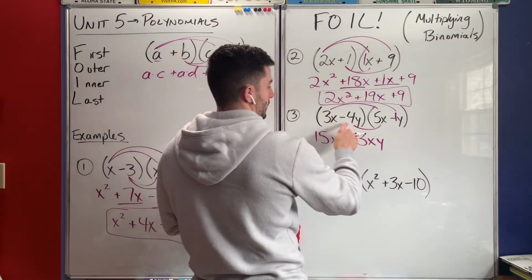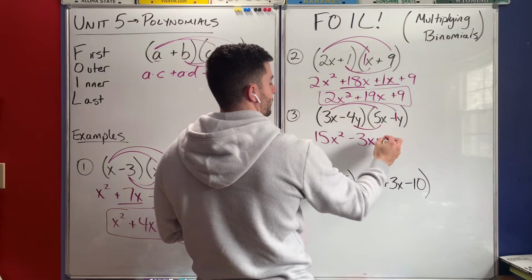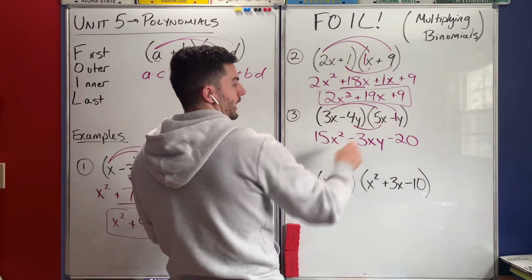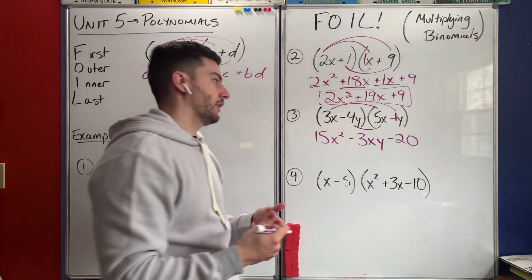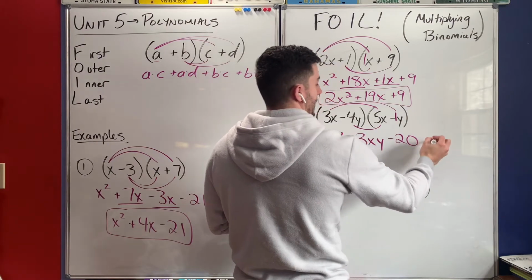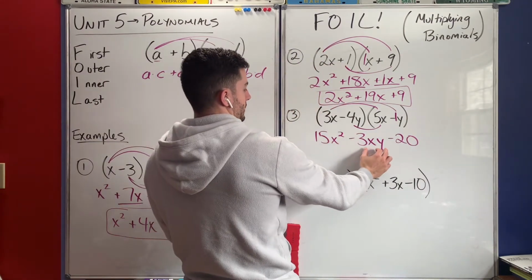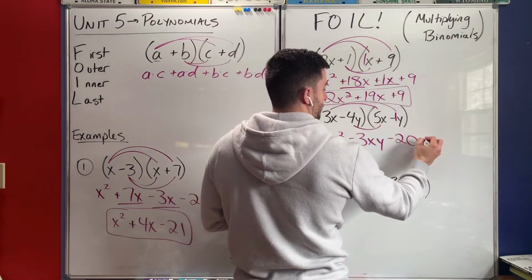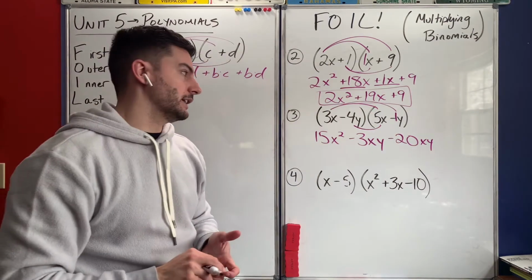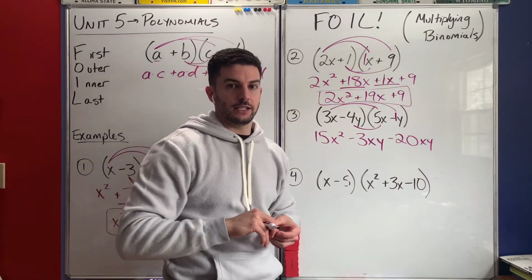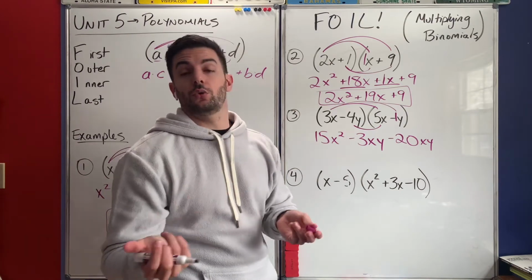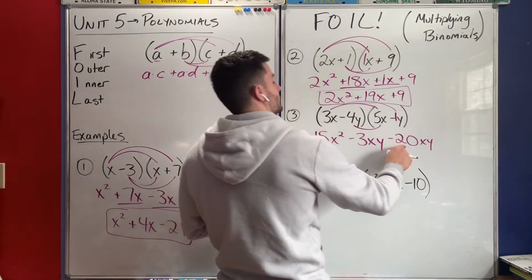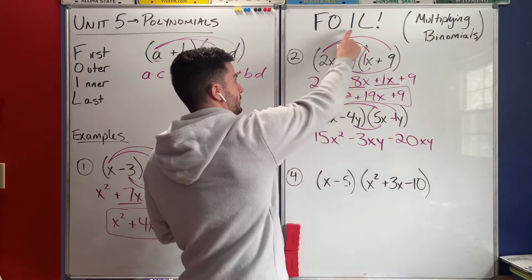And then inner, same idea. Negative 4 times 5 would be negative 20. And that's the same thing, y times x. I can't multiply those. So I could put 20yx, but with a situation like this, we usually go alphabetical order. So we would go negative 20xy. And we're allowed to do that because multiplication has this rule that says you can multiply in whatever order, and it's the same thing. That's called the commutative property. You might have heard of that. So negative 20xy would be the inner 2 terms.